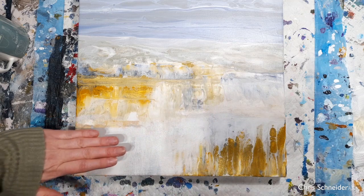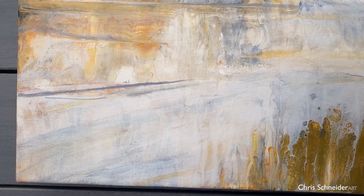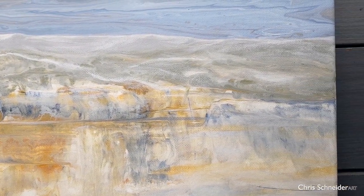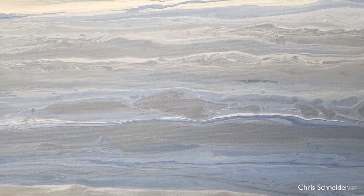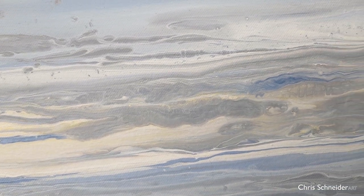I want to put a couple of horizontals here. I've stopped adding to this painting. It's one of those ones which I could keep on going and then I would just totally finish it off. You can see some of the horizontal lines I've put in, and this is just to break up some of those bands of colours. Overall, I'm really pleased with it. The sky is really beautiful, the land part is lovely, and everything's holding together really nicely.